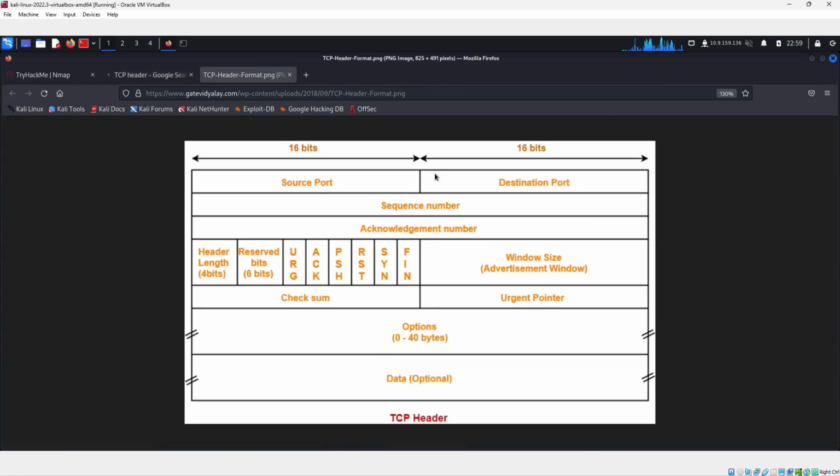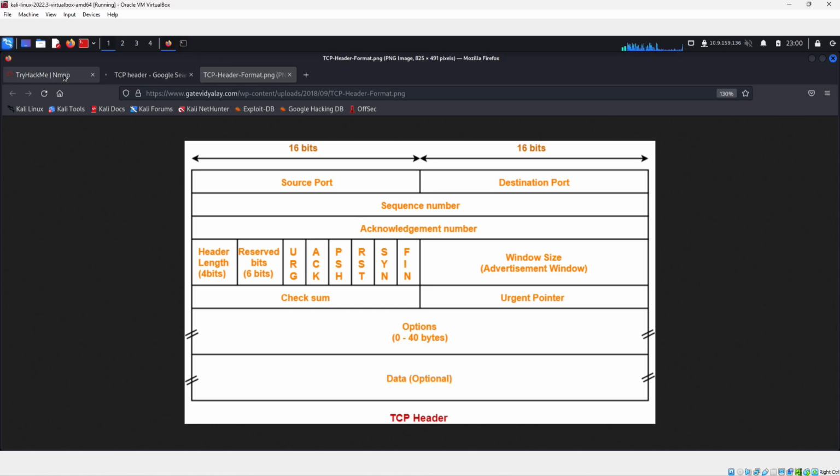So this is the source port, destination port. You can see it's a 32-bit size of packet, and the rest you add as data. Source port, destination port, sequence number, acknowledgement number, and then you can see 6 flags: urgent, ACK, push, RST, SYN, or FIN. That's how the packet looks when it comes from the network to the TCP layer. Okay, so that's how things work.